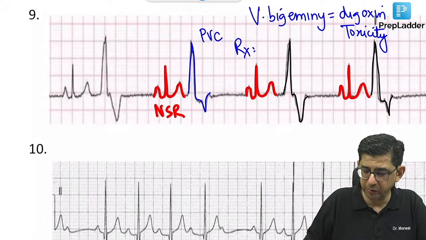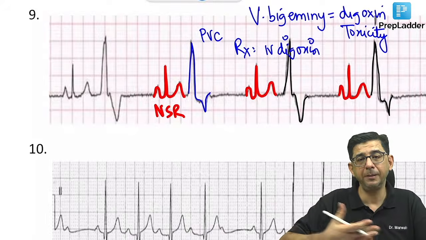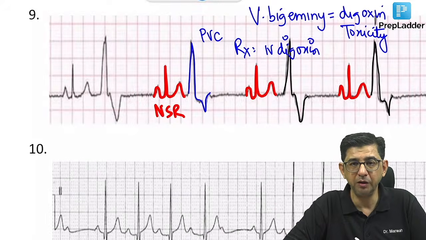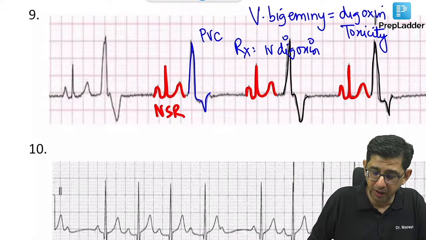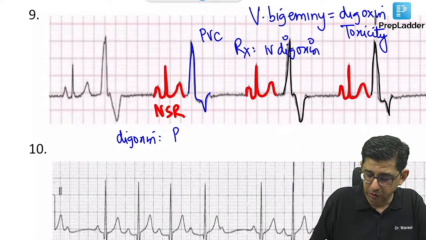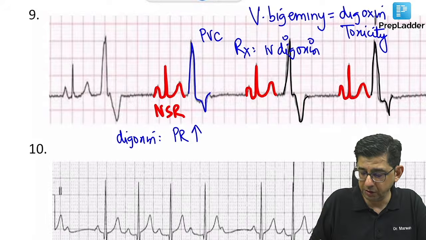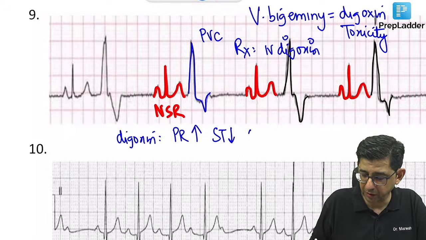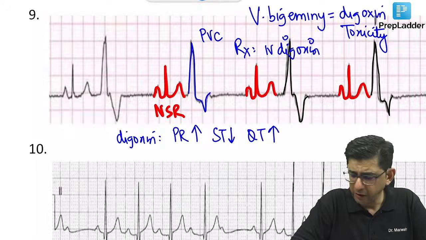Doc, that's a separate MCQ. You know that hockey stick sign that we talk about, that's a totally separate ball game. Whenever I say we are going to be talking about the hockey stick sign, that's a feature of ST depression seen with digoxin, but that's not toxicity. Whenever we say digoxin, what impact does it have on the ECG? Digoxin causes vagal stimulation, so there's a PR prolongation. Along with this, there can be an ST segment depression, and even a QT prolongation can be seen. So why not digibind?